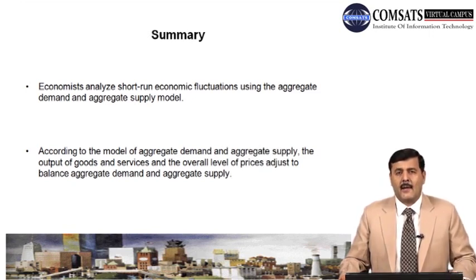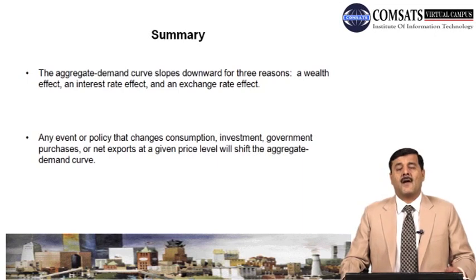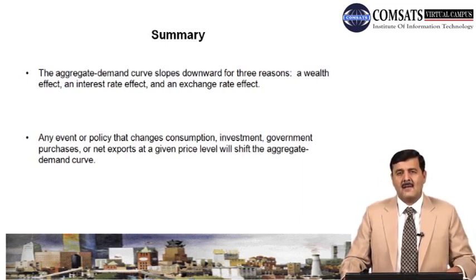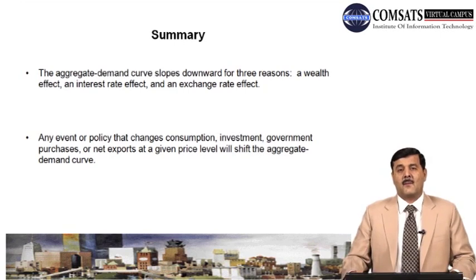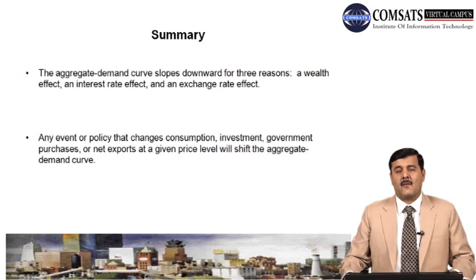So at the end we have learned why the aggregate demand curve slopes downward. So क्यों हम ये कहते हैं कि there is a downward sloping aggregate demand curve? तो हमने तीन फैक्टर्स की बात की, तीन इफेक्ट्स एक्सप्लेन किया कि तीन वजहों की वजह से aggregate demand curve is downward sloping. One is the price and consumption, that is known as the wealth effect. राइट सो जब प्राइस में कमी आती है, रियल इनकम बढ़ती है, पीपल इट मेक्स मोर वेल्दियर, और परचेजिंग पावर बढ़ती है, एंड इंक्रीज द क्वांटिटी डिमांड ऑफ गुड्स एंड सर्विसेज.